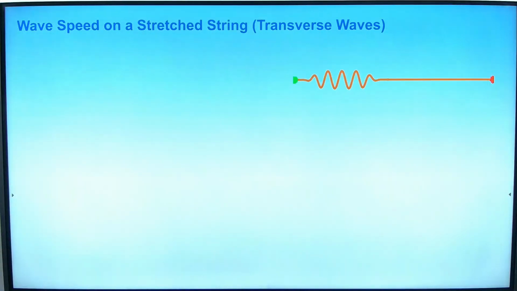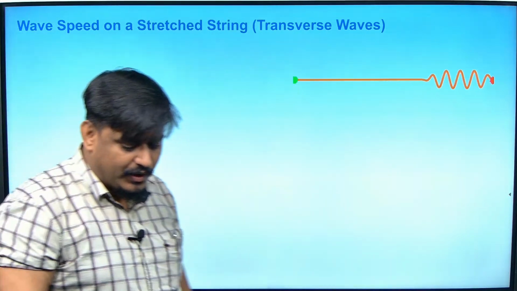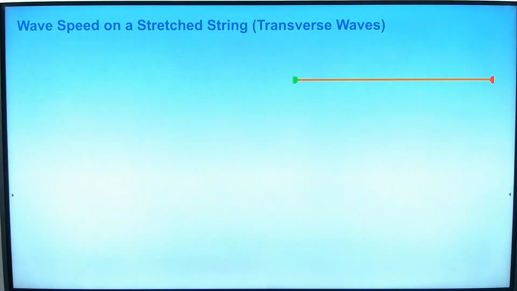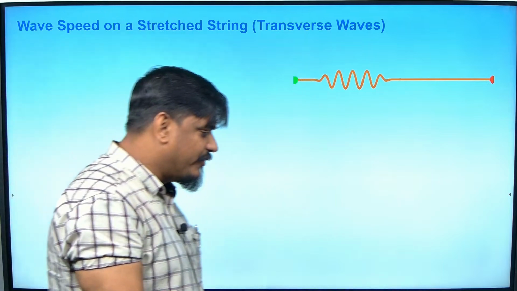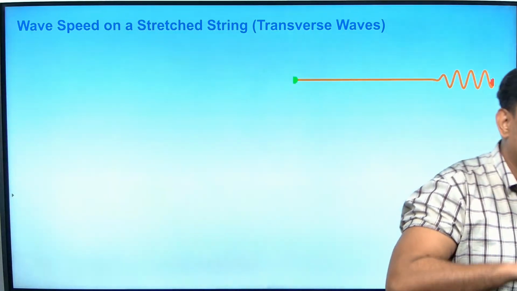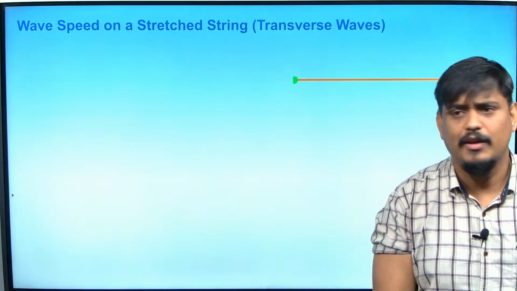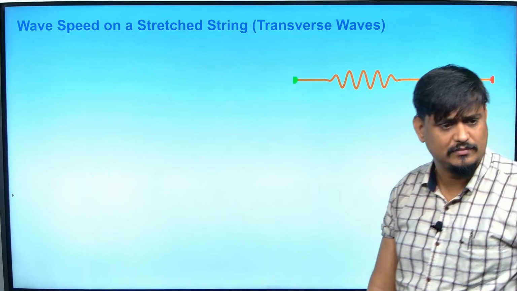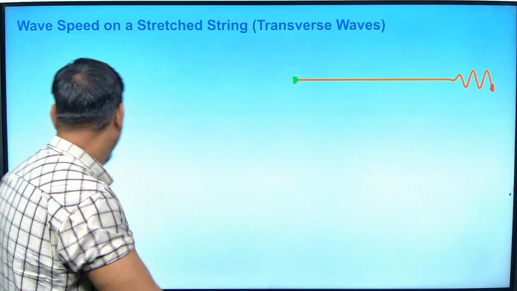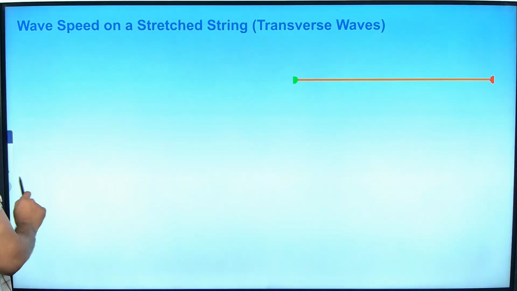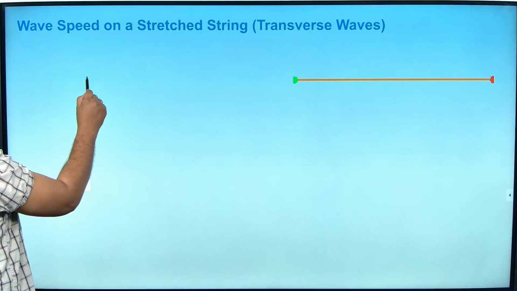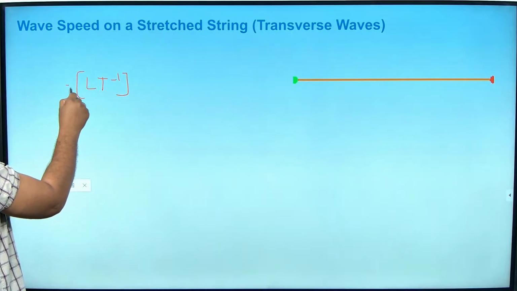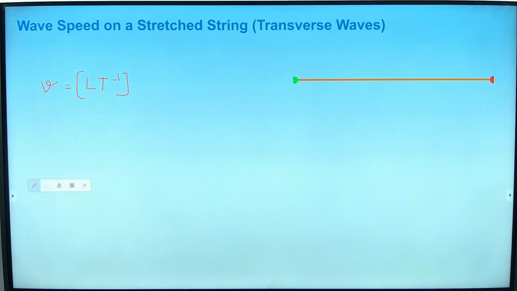Now, how we derive the equation of velocity of a transverse wave is with the help of dimensions. I hope you studied dimensions in the first chapter. We studied dimensions, where by using the dimensional formula we can derive the equation of anything. So, we know velocity is L t power minus 1. Am I right? What is velocity? Velocity is L t power minus 1. So, if I get a quantity which has a dimension of L t power minus 1, that would certainly be some kind of velocity only.